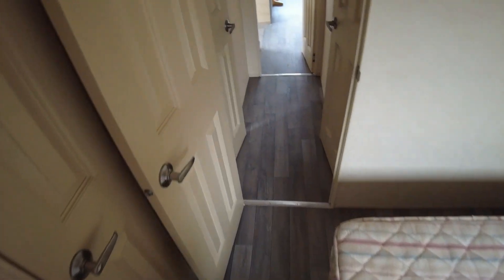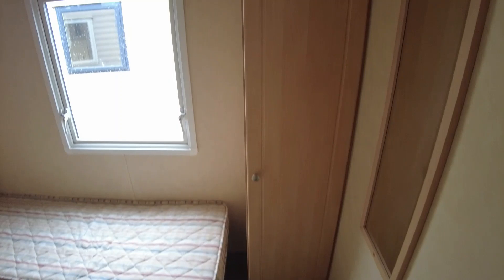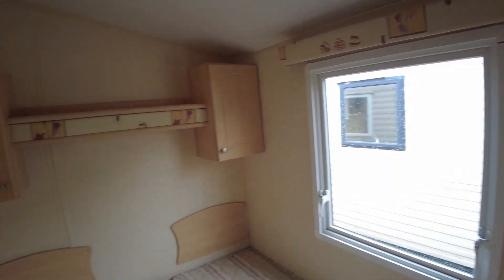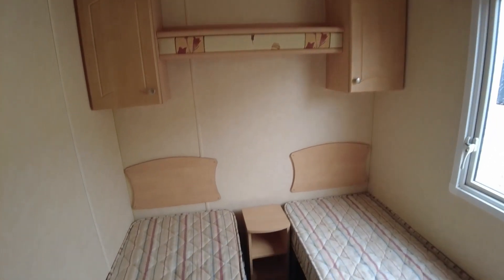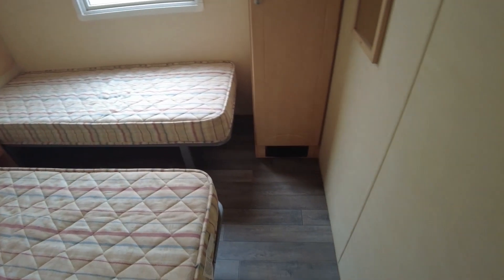There's a door into the bathroom on the left-hand side — it's a Jack and Jill bathroom which I'll show in a minute. Coming out of the main bedroom and turning right, we've got the twin room. There's another plinth heater at the bottom of the wardrobe, which goes from the floor almost to the ceiling, and the same style bedside cupboards above the beds. Two single beds in there — curtains not fitted, but we'll sort those out.